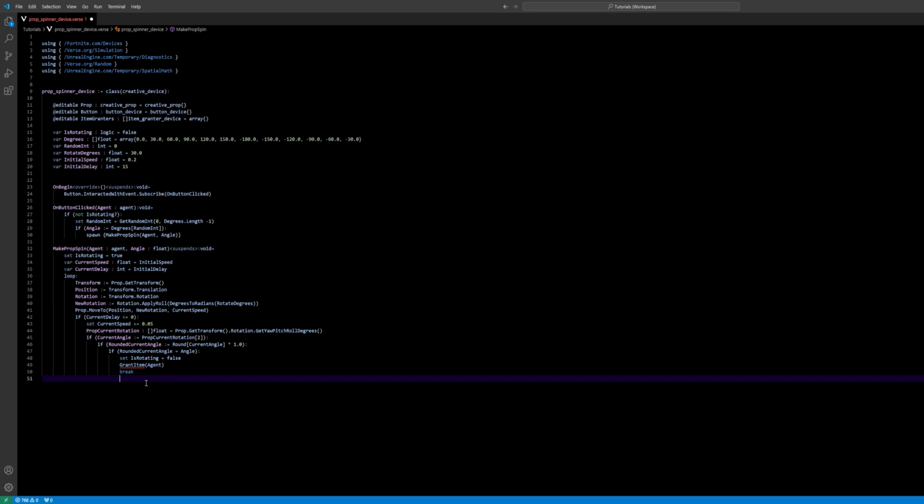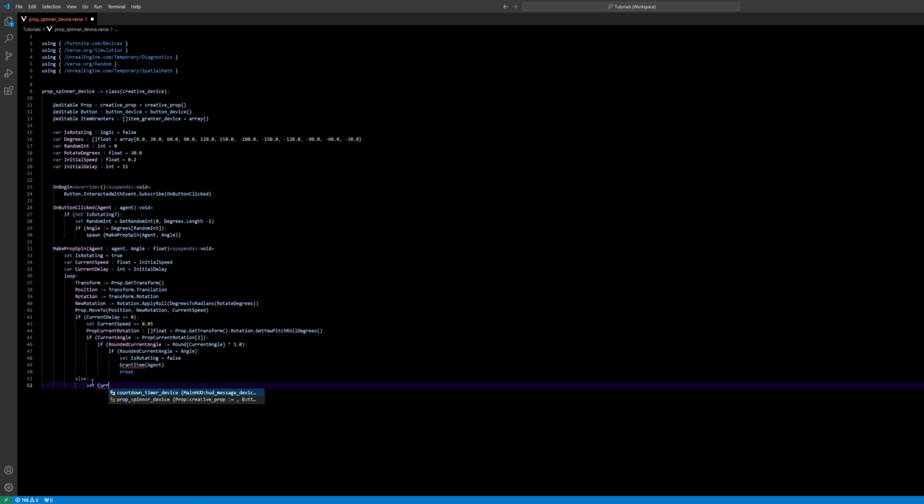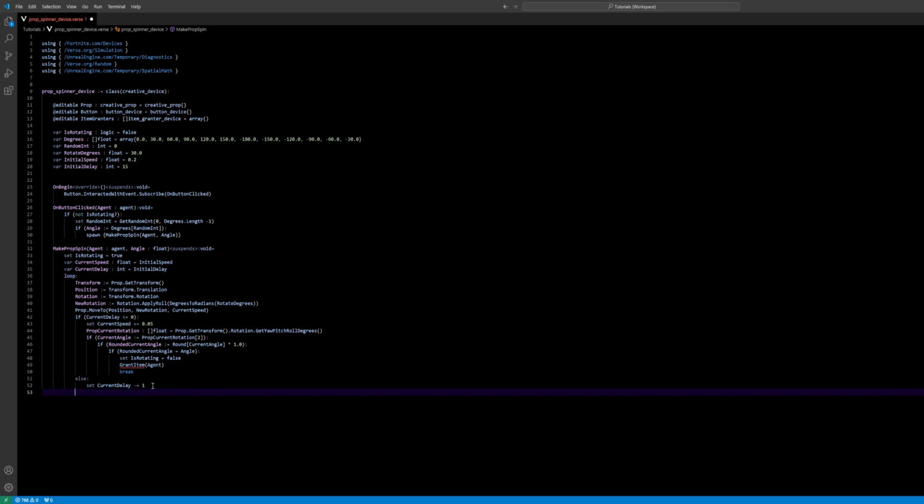And now going back in here. So everything in here, if this is true, okay? If this current delay is 0 or below 0, yeah? It's smaller than 0. What if it's not? Like we're starting with 15, okay? So now we need to add else. And we set current delay minus equal 1. So it will loop and decrease this current delay by 1. When it reaches 0, then we'll trigger all this. And this should work without sleep, but I will just add sleep 0. And that's it. So this is already done.